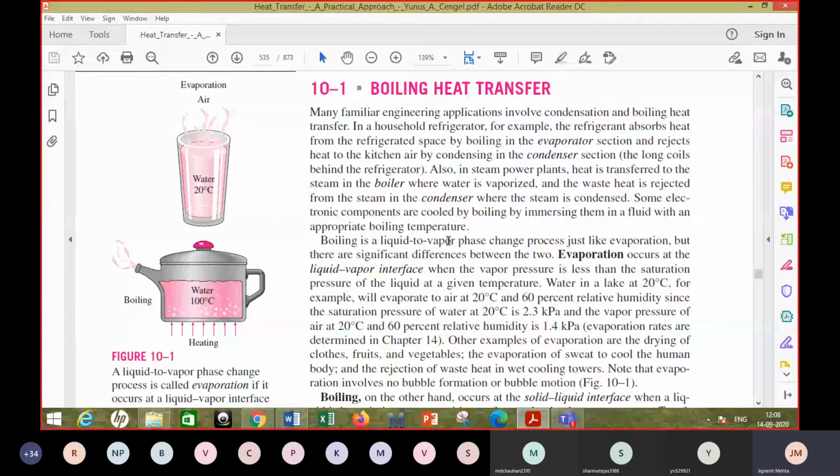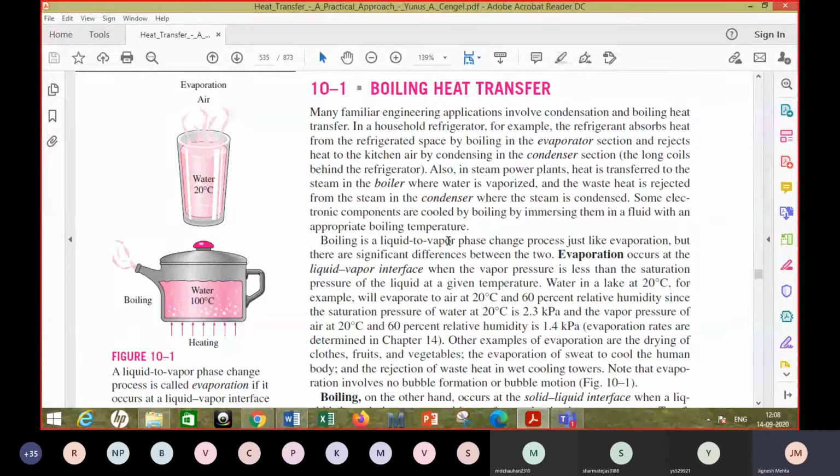And this mechanism actually produces a lot of turbulence most of the times. And because of that, the heat transfer coefficients related with boiling and condensation are normally very high. So whenever feasible, it may be a good idea to involve boiling and condensation mechanisms to enhance the heat transfer rate. So let us understand the physics and the physical phenomena taking place in boiling first.